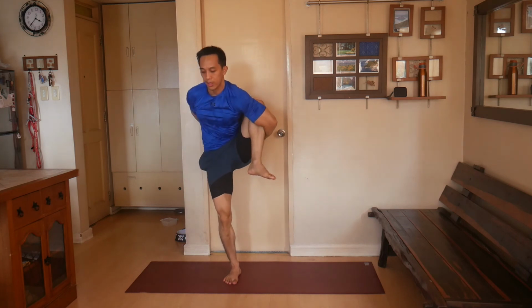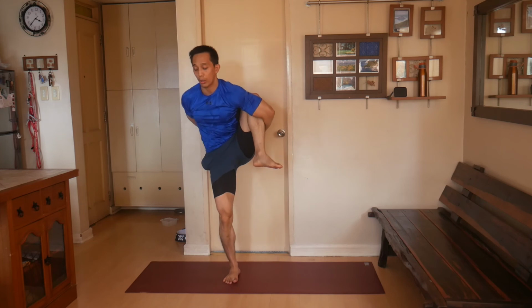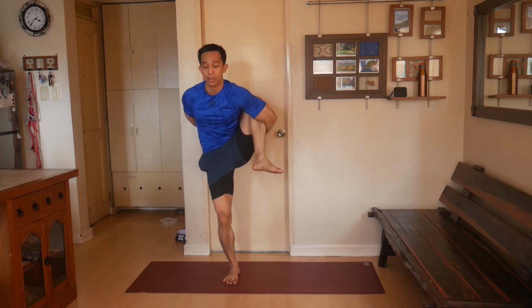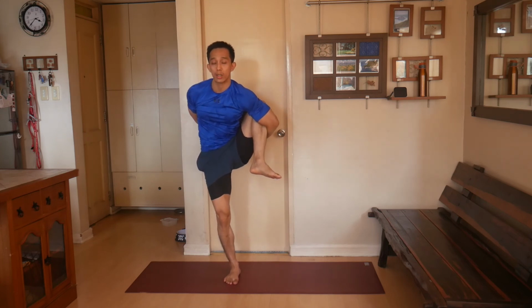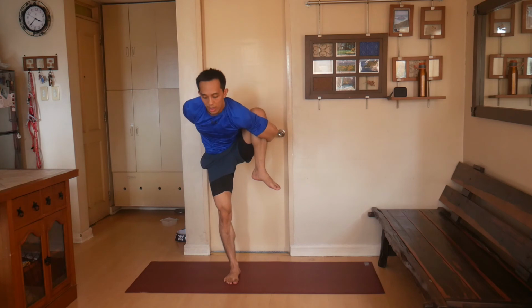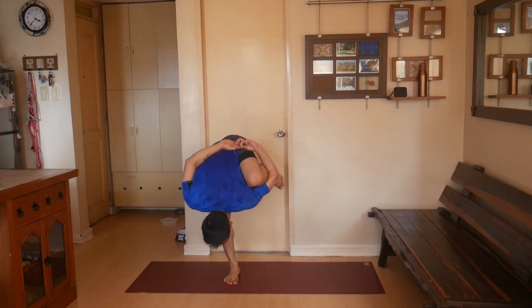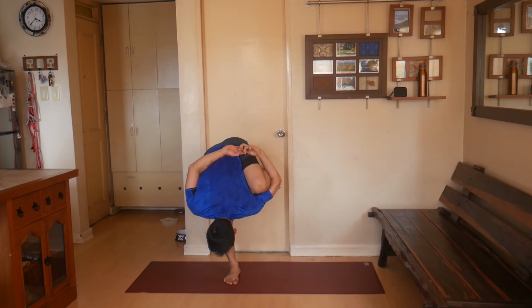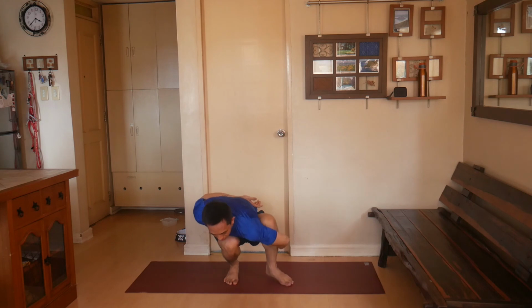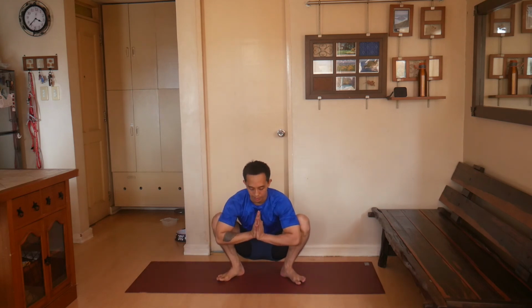Again, do it slowly. Well, I know it's hard, especially if you have weakness in your glutes or if you're flat-footed. Okay, balancing would be twice as hard. So again, try to be as upright as you can. And then on your exhale, you hinge from the right hip, moving the hand close to the leg. Then you lower the foot, bending the right leg, going back to this pose, Malasana.